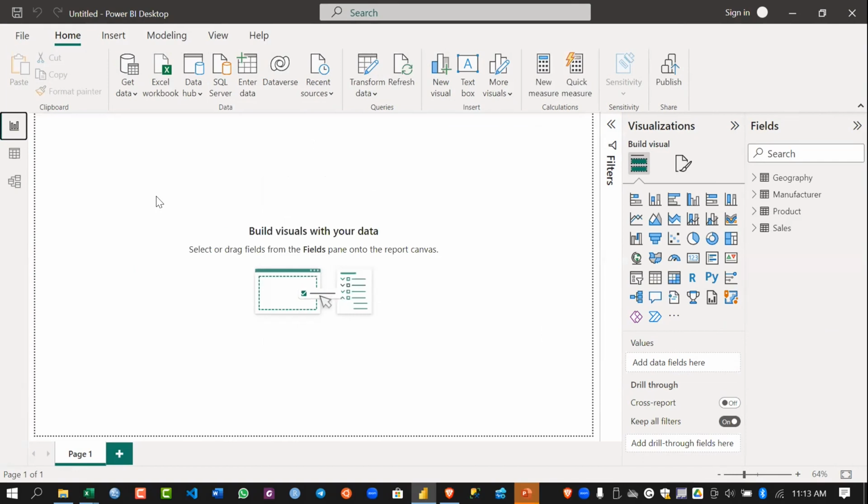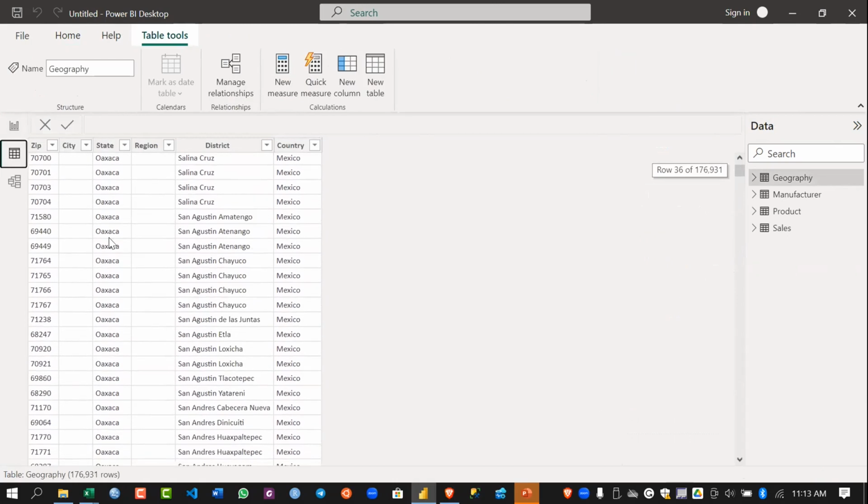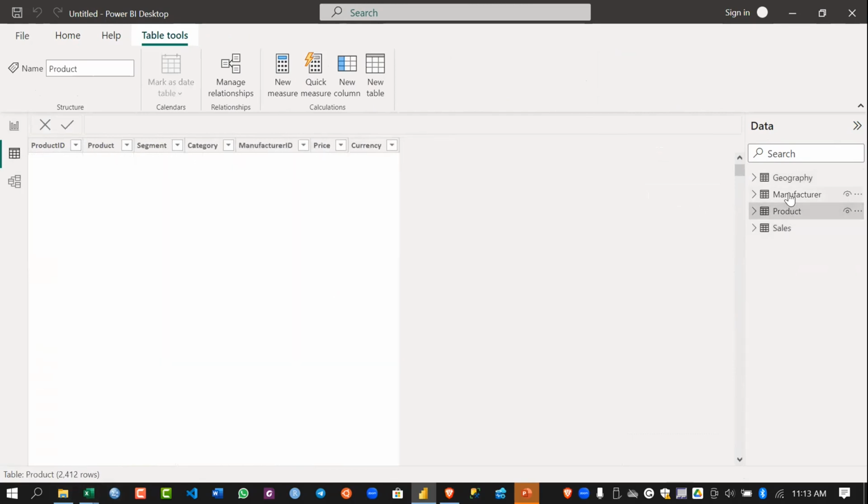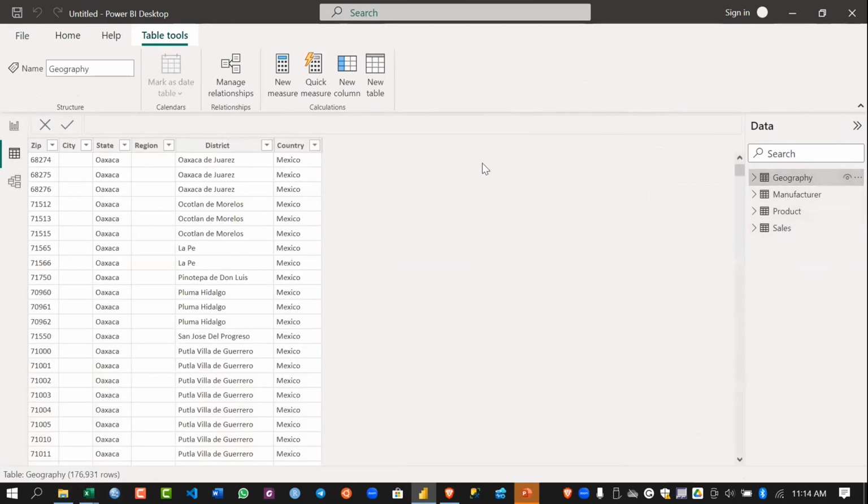Okay, so now I've already loaded the data into the Power BI model. We can have a preview of our data here. Here you can see the number of data you have, and for the sales, you can also see the number of data you have and also others. So in the next class, I'm just going to be exploring the data. I'll also be explaining creating relationships between these tables and also how we can create visualizations and reports based on these particular tables that we're having.